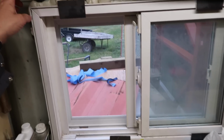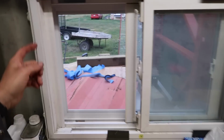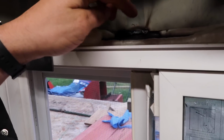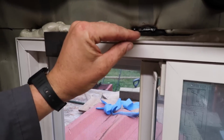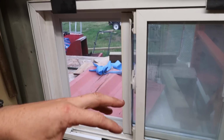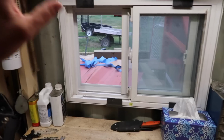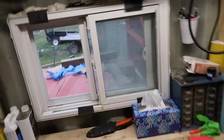One thing is, if you do something like this, make sure you use low expanding foam, because some of the high expanding foam, if you put it in between, like I actually put it between the little window frame we made and the window, the high expanding foam will actually expand so hard that it can break your windows. It'll just buckle them and it can actually break the glass too. So if you're doing something like this for a house, doesn't matter what type of framing it is, around the windows you want to make sure you use a low expanding foam.